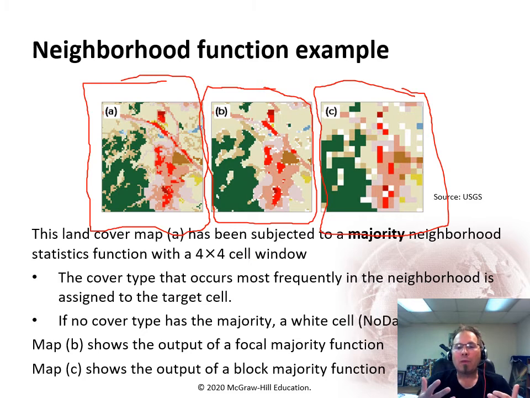However, if the resolution isn't the issue, and it's just about knowing where the land cover values are, the third one on the right, C, is perfectly fine and will convert to polygons much more easily than B or A. So it all depends on your limits as to how much you want to smooth it out. The focal majority has a tendency to keep things in place a bit more, keeping more of the information, because again, that window is moving very slowly. Whereas the black one goes chunk, chunk, chunk, and that's okay if that's what you need.